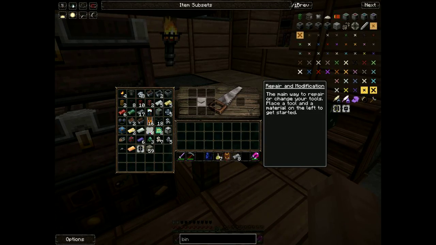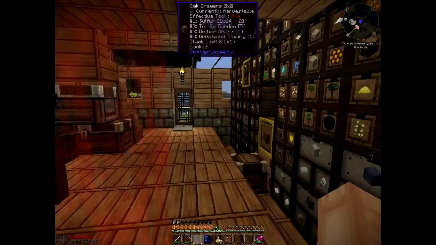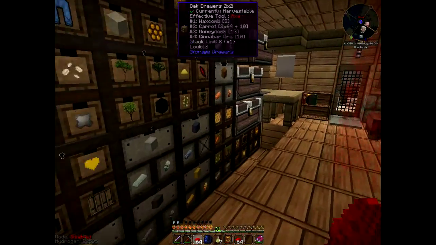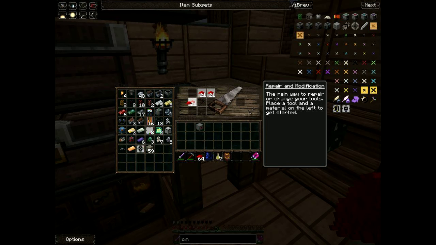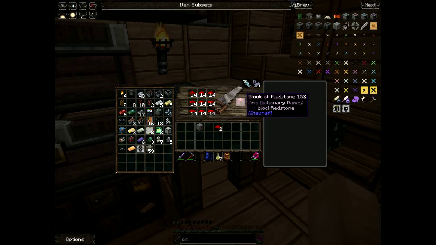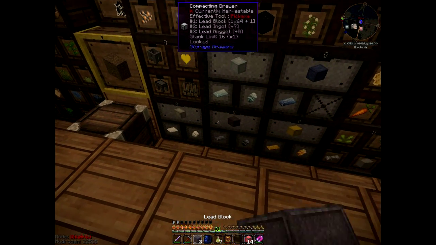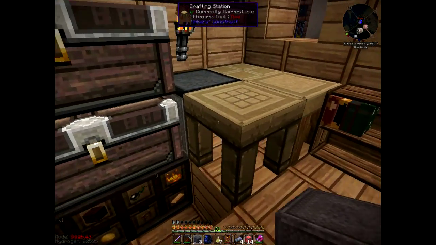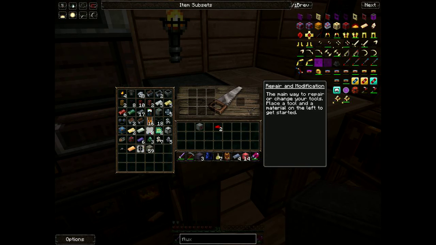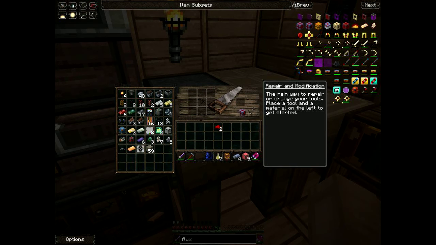But like I said, what we need are these flux loaders and unloaders. Redstone should probably be moved into its own compacting drawer, but again, that's something I was trying to save for the warehouse. I can't talk tonight. I don't know why. I suspect it's because I worked. It's the loader. Okay, there we go.